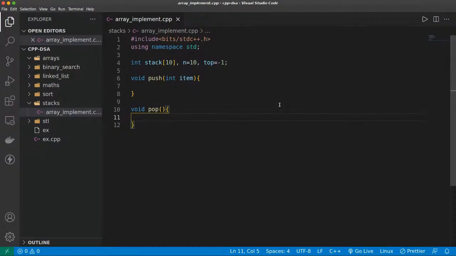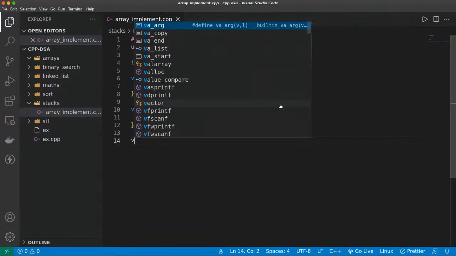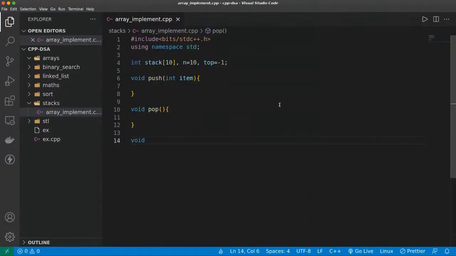Pop just means pop out the last element from the stack, so it will not require any parameters. The next function that we need to make is top. What's the top element of the stack? Just like pop, top also returns the element at the top position, so it is also not requiring anything from my side.